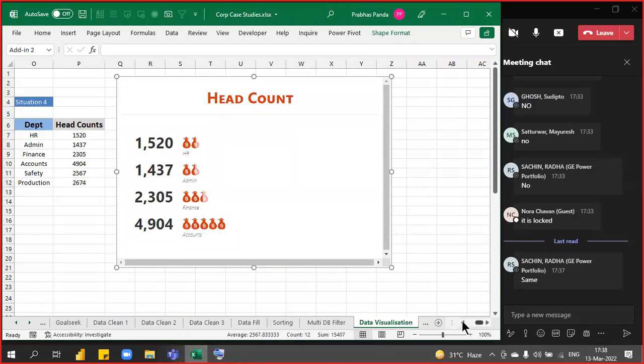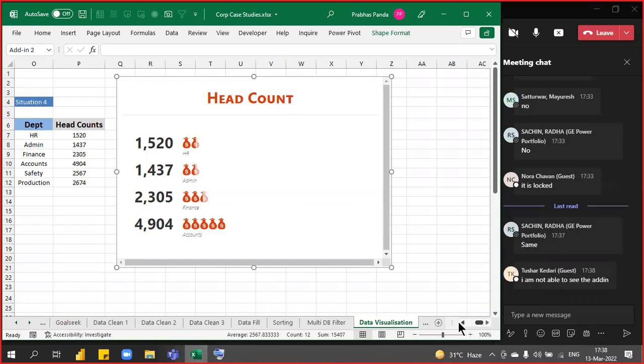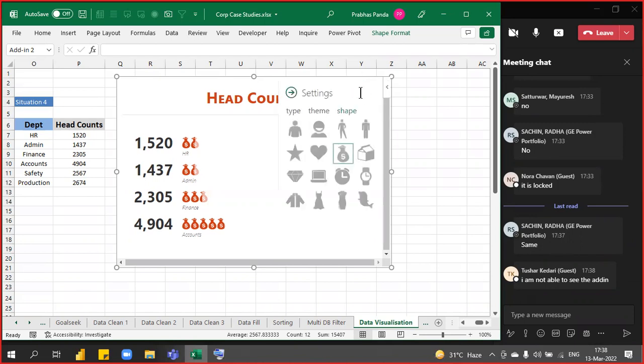Can you quickly show me once again, because I just got lost in the middle of searching. I got the head count. Yeah, the dollar one also, in a similar way. I did not see the dollar one. Where is it? For dollar, you can select the application, and in the top right corner there is a settings gear button. If you click that, there is a shape button over here. There is a dollar symbol. You can click that and it will change automatically.